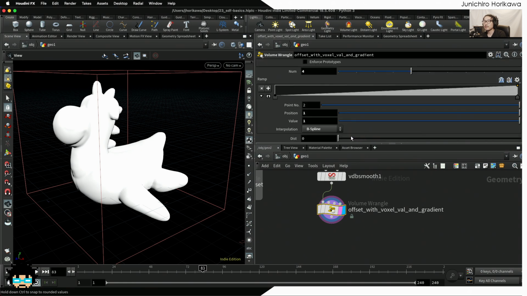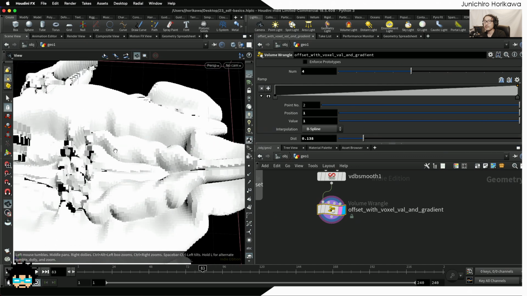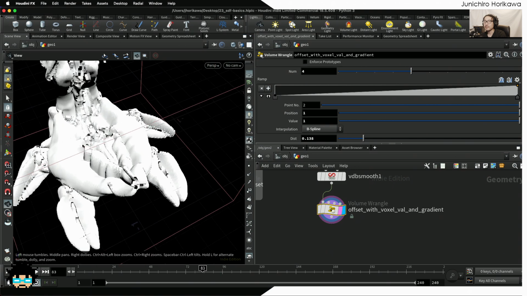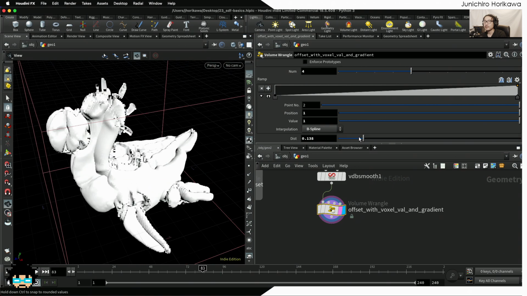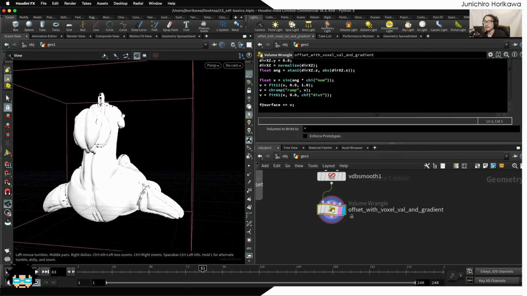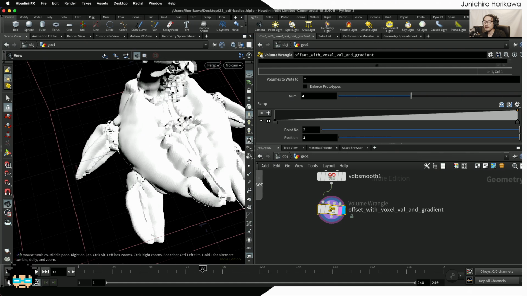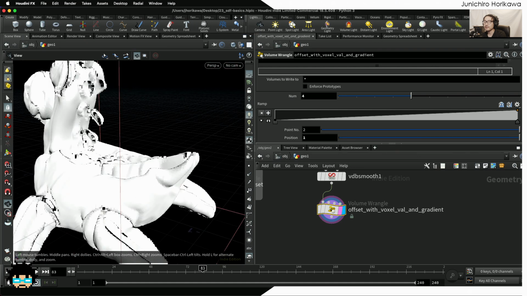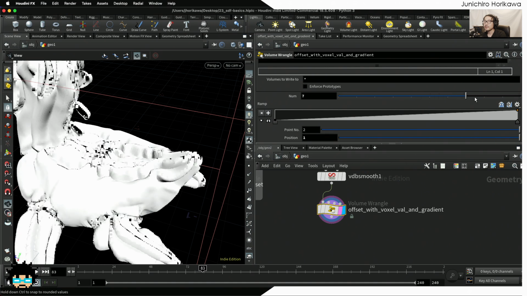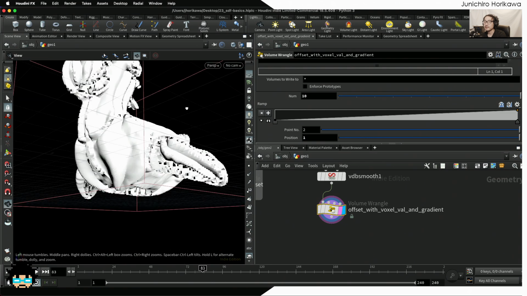Now if I raise this up, you can see something starts to happen. Distance determines how much offset I'm creating based on this angle value. Currently I have 4 waves, and the number of waves determines how many ridges you have. So if I raise this up, you start to see more ridges.